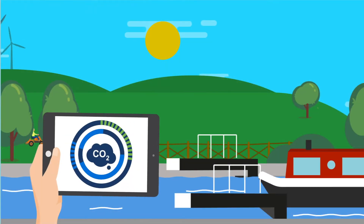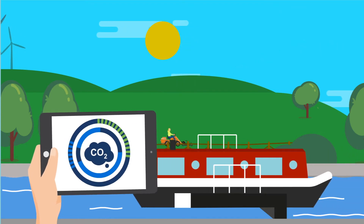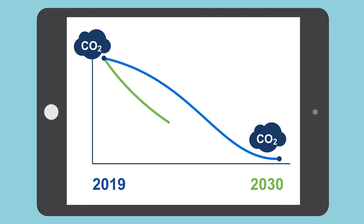Going forward, we will collect carbon data for the operation and maintenance of Environment Agency assets using AIMS Operation and Maintenance. The capital programme will be set a provisional decarbonisation glide path to a minimum 45% reduction in emissions by 2030 compared to a 2019 baseline. Individual projects will be set carbon budgets in line with this glide path to ensure we remain on track, and our actual emissions are compared against our forecasted emissions to monitor our progress towards our 2030 goal.